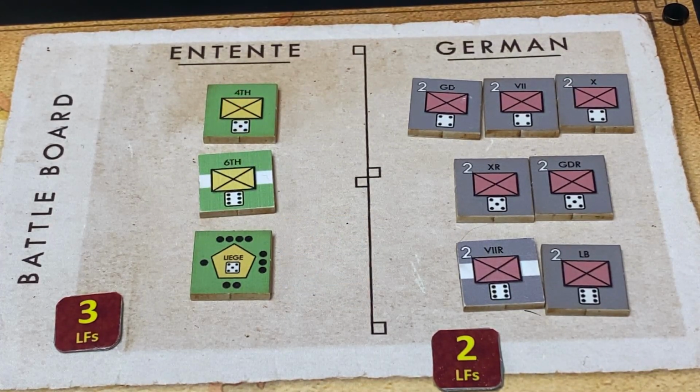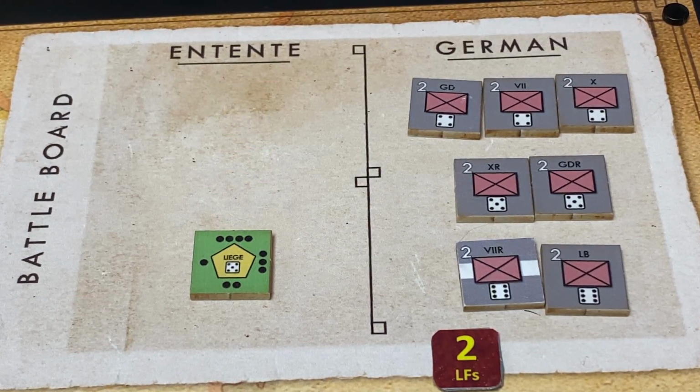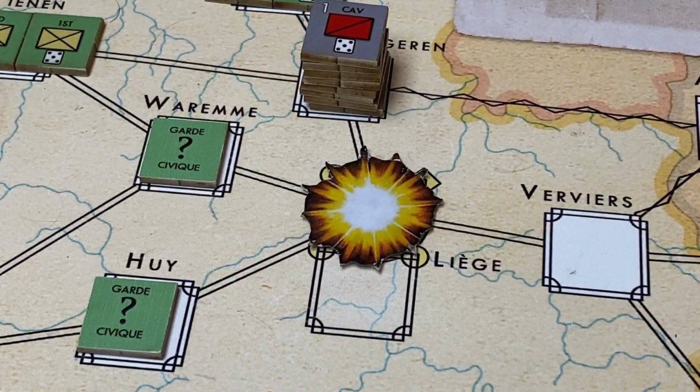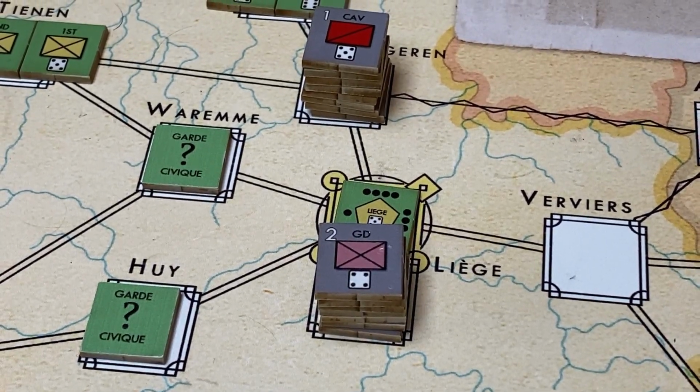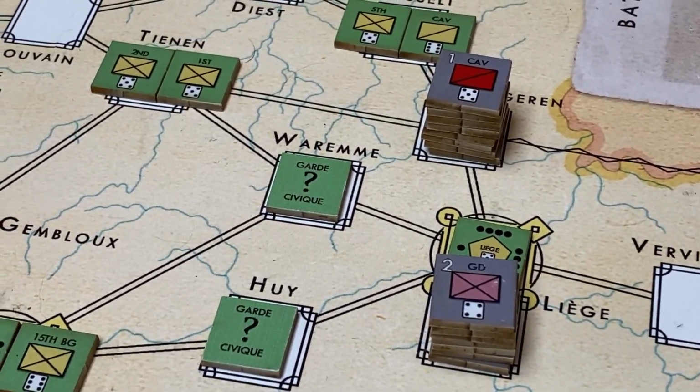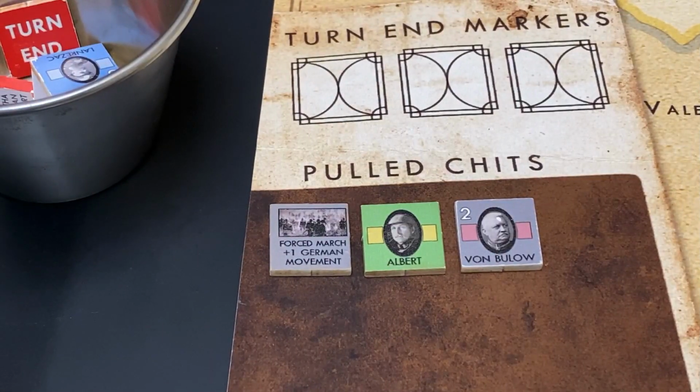So the Germans inflict more damage, but because the Belgians are defending in a fortress, they don't have to retreat, and they will not. Now the Belgians absorb their losses. The 3 hits eliminate the 2 infantry units. And the Germans have both infantry units in the middle row flipped to their reduced sides. So the siege of Liège rages on, and the German Second Army is being bloodied in the process. And that's the end of the Second Army's activation. On to the next chit.